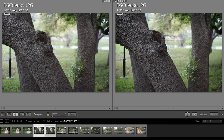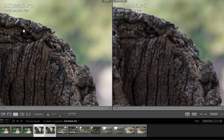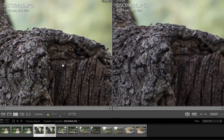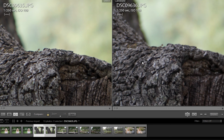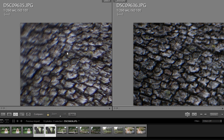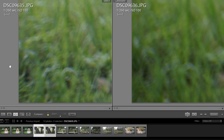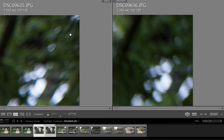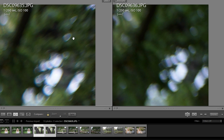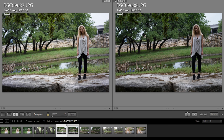So this next shot is stopped down to f2.8 on both lenses. Looking at this here, we have a tree trunk, a little bit more crisp and sharper looking with the 7artisans, not quite as crisp with the Neewer lens. And then as you move over, same thing. Take a look at the corners though. I noticed this in a lot of the shots. The 7artisans lens tends to smear the corners quite a bit. You'll notice that in almost every corner. This one's not too bad. Let's take a look at this one. Again, pretty smeared, almost distorted in a way. So anyway, that's just a difference between the two of them. Next shot, this one's done at f4.